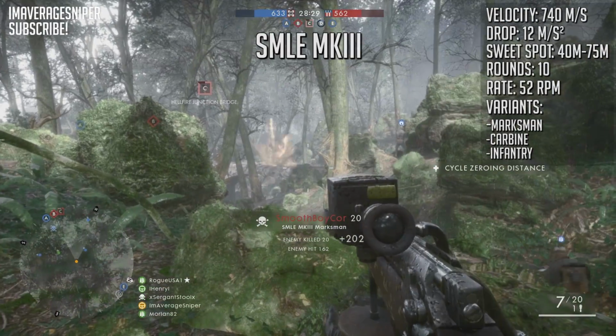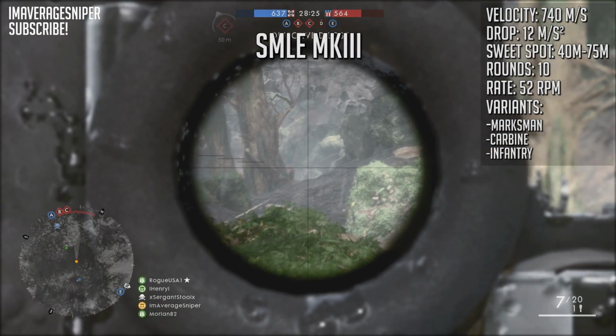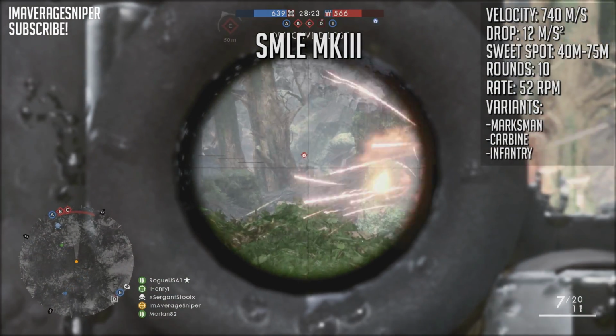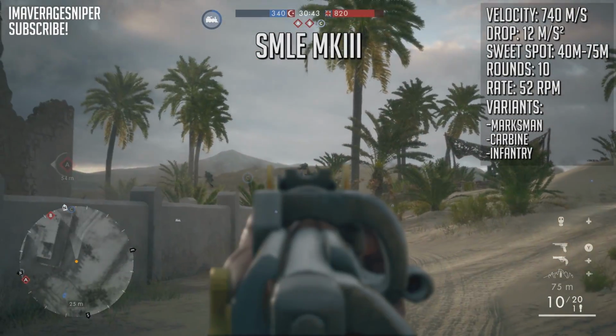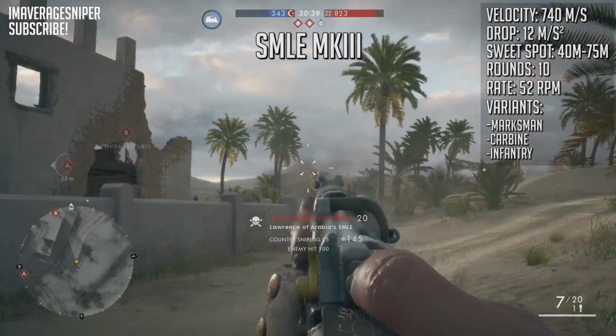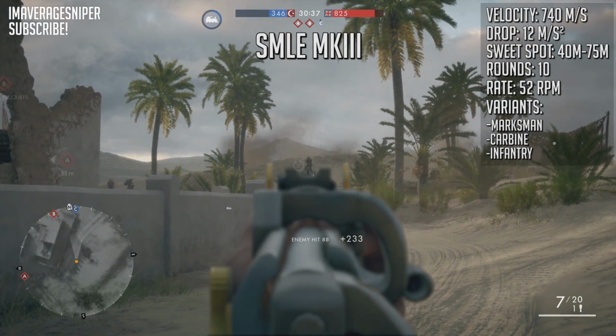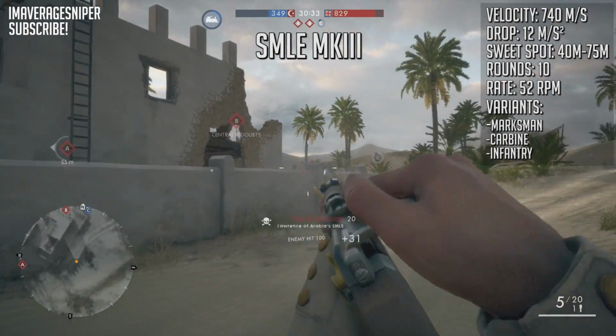Here's some other stats on it. It can fire 52 rounds per minute. The muzzle velocity is 740 meters per second, which is pretty fast, and the bullet drop is 12 meters per second. So pretty much all the way out to over maybe 130, 140 meters, you'll be able to aim right at their head without adjusting the zero or the scope adjustment. You won't have to mess with that.